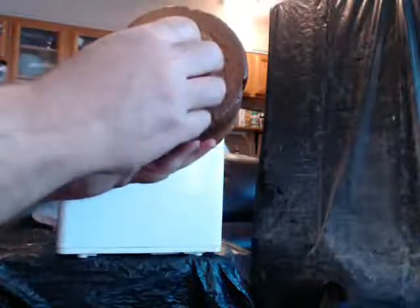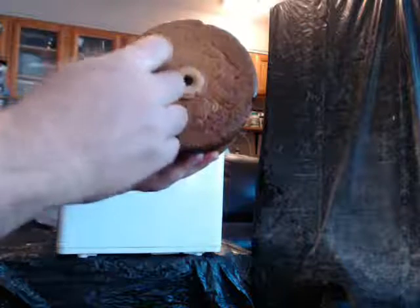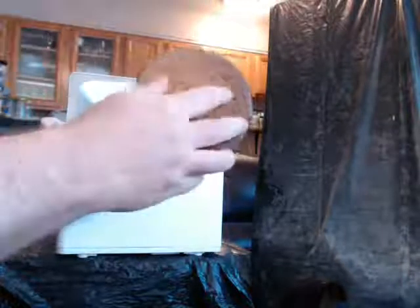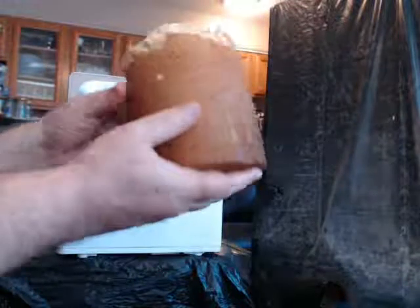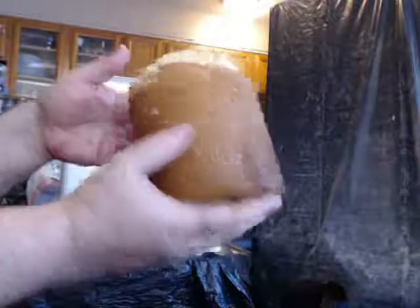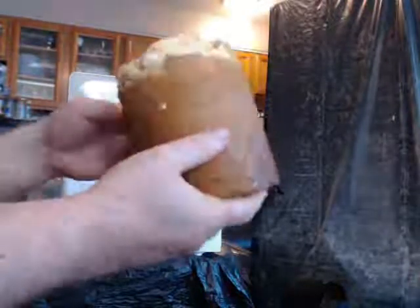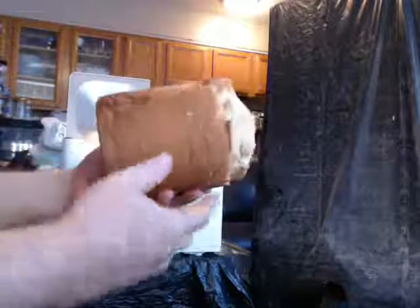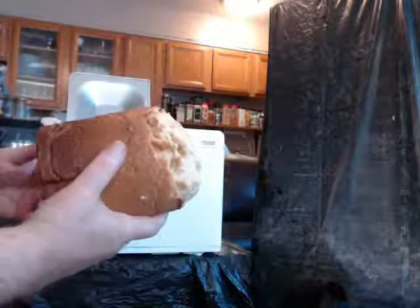The bottom here has the little piece that stirs the actual loaf and mixes it, and it cooks right into the bread, and you just cut the bottom slice off and pull it out and then put it in the machine again. Nice golden crust, and perfectly cooked. And round, perfect for sandwiches. It's that easy. You just put the ingredients in the machine and push the button. Good to go.